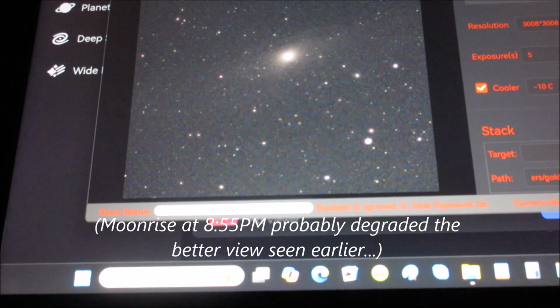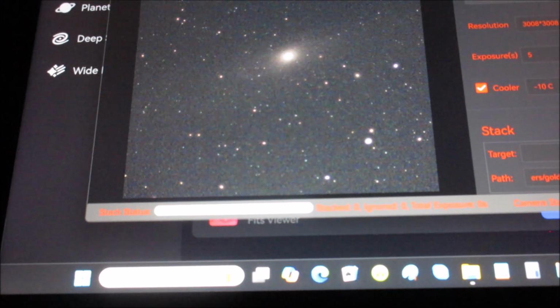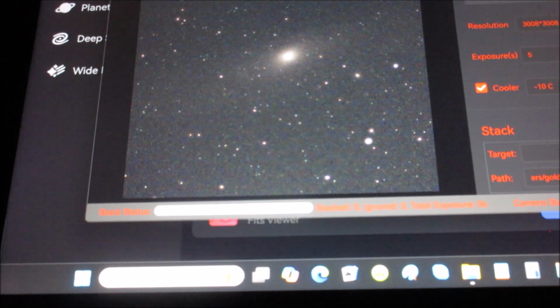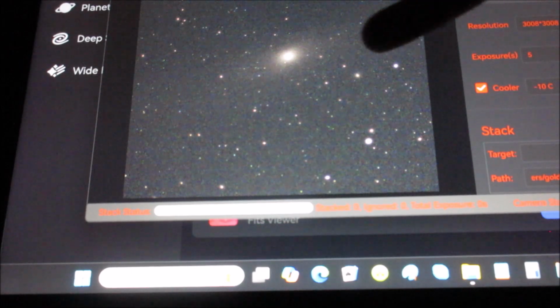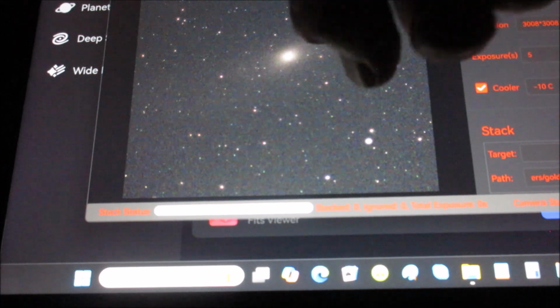The dark lane that I've never seen with the Rev 2 system, due to the fact the magnification was too high, is present on this screen. But I must say, the extension of the galaxy was beautiful. It was an extremely good view of the galaxy that impressed me and Vanessa very much. So here we have Messier 32 and we have Messier 110. We have the core of the galaxy.